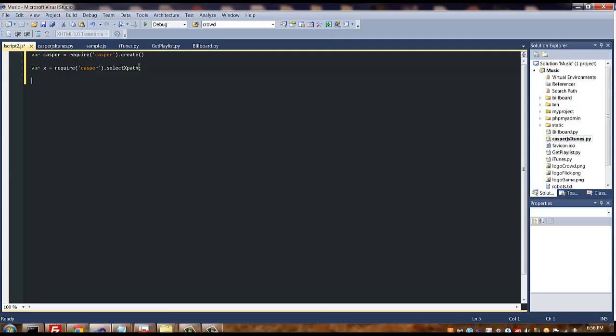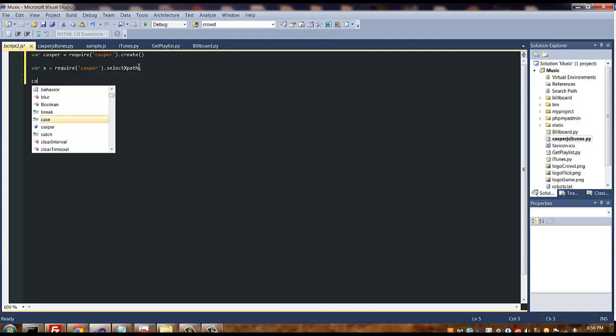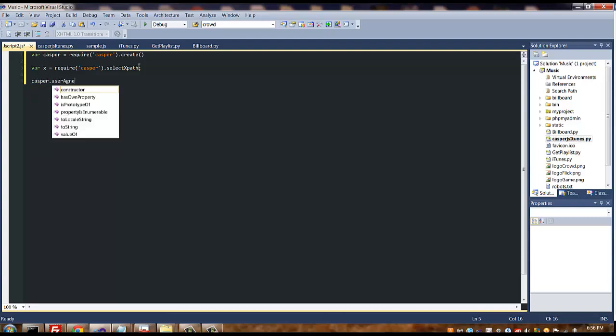Okay, once we do that, let's go ahead and create our user agent. Sometimes websites will reject or display things differently if you don't have a user agent. So in this case, we're creating a user agent of Mozilla, so it's going to look like we're a Mozilla browser, which essentially we are, but it disguises it so it looks like a regular user. And then this is some standard stuff that you have to put in here for the user agent. We don't really have to get into what all of this stuff means, just copy it and that'll be your user agent.